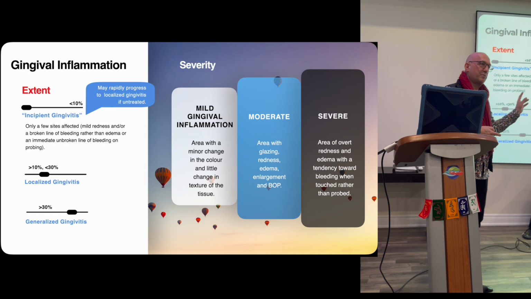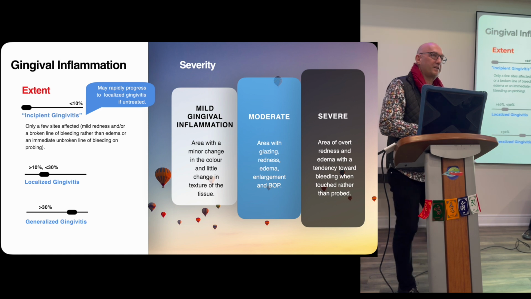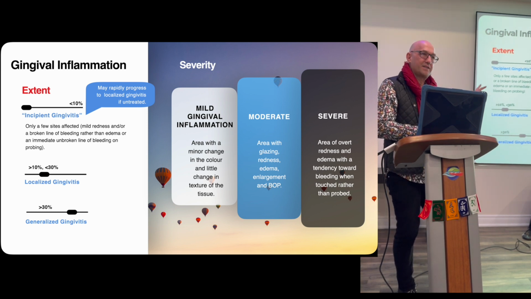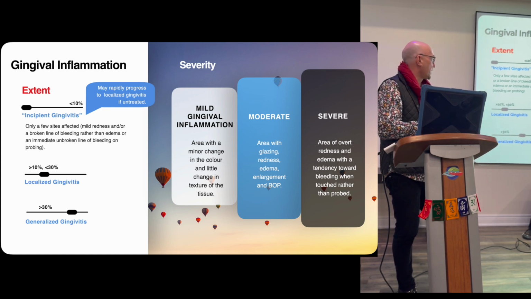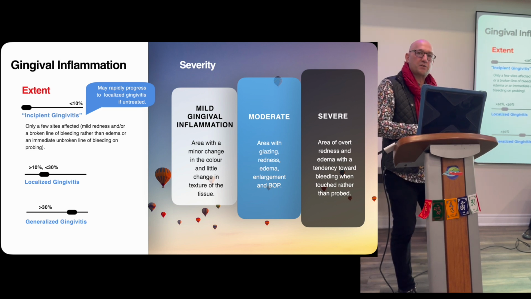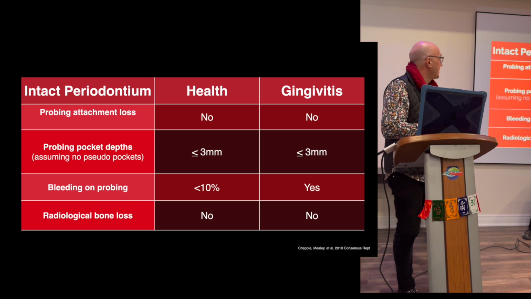You see the distinction between the touched versus the probed part, right? So that's really an interesting but subtle difference. I think we're getting into the nitty-gritty of this, which is why I'm a periodontist. But what would probably be good to know is localized versus generalized, 10 to 30 or more than 30, with no attachment loss or bone loss. Good. Any questions or additions before we move to the next? We're good? We'll keep going.